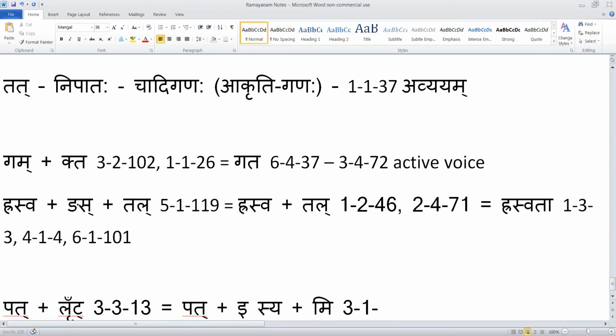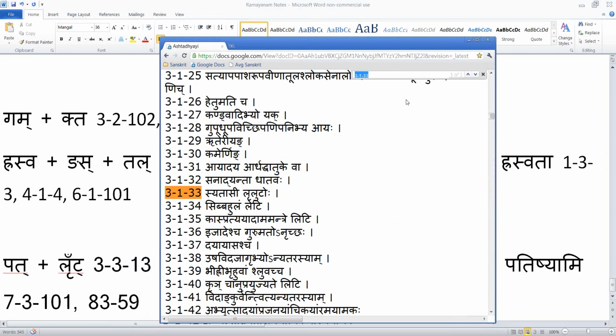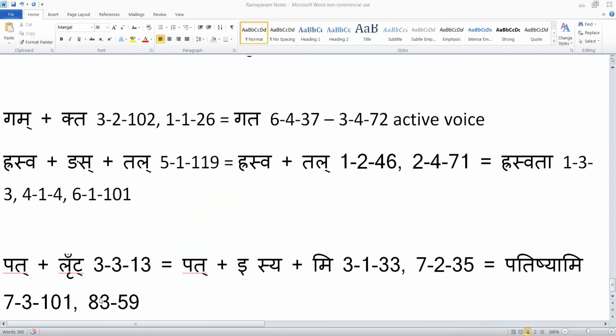So here we have used Chatasi Lulatoho. We also use Ardhadhatuka Sheed Valadehe 7:2:35, so that we got the Sya Pratyaya, got the Idagamaha, and then finally we just want to use the Adesha Pratyayoho. So we can make it Patishyami by Adesha Pratyayoho. Oh, then of course the Ato Dirgho Yain. Shatvam, Ato Dirgho Yain. Just like we saw Bhavami, Patishyami, same thing. Ato Dirgho Yain will come over here, and then will come Adesha Pratyayoho 8:3:59.